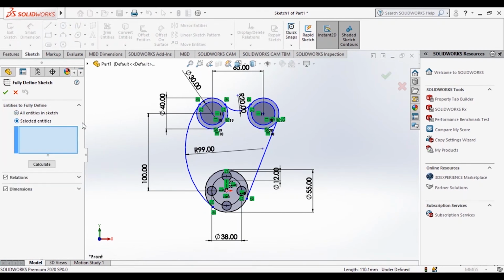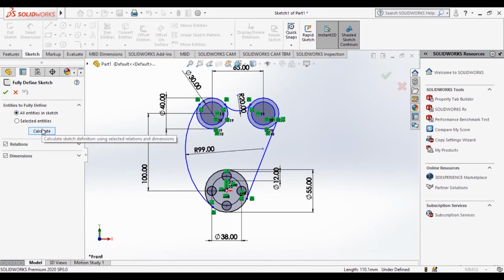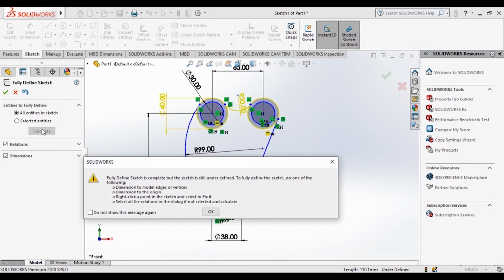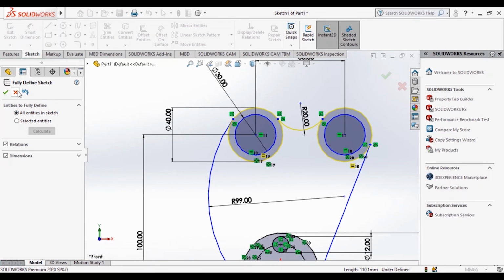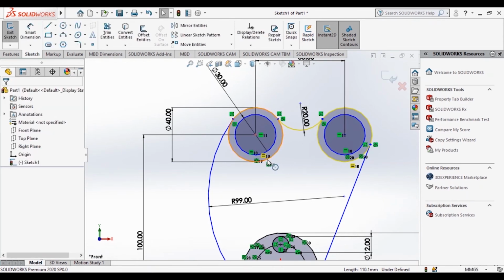If you want, you can select each entity, or you can select one entity and ask what relation has not been given. I'll select all the entities and it will calculate based on that. It shows this thing. Let me try deleting this.